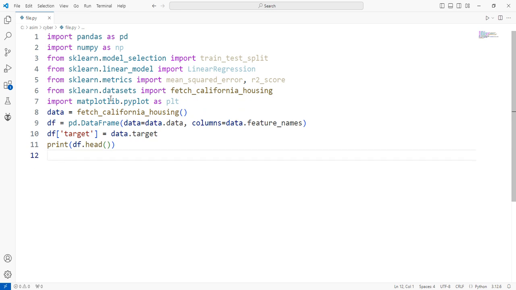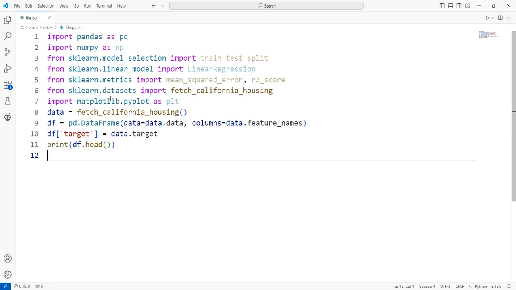Two. Data pre-processing. Before training, we need to prepare our data. We will handle missing values, if any, and separate features, X, and target, Y, variables.